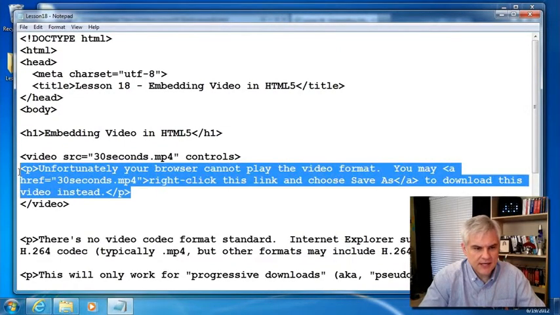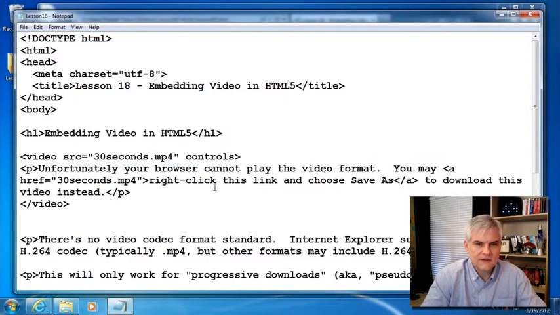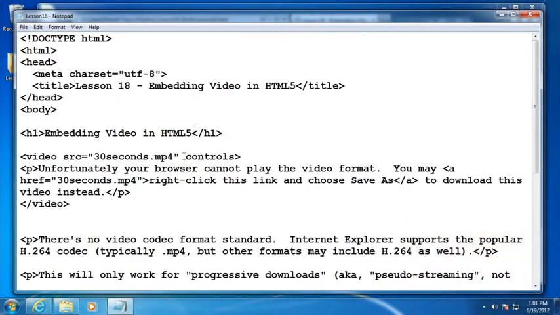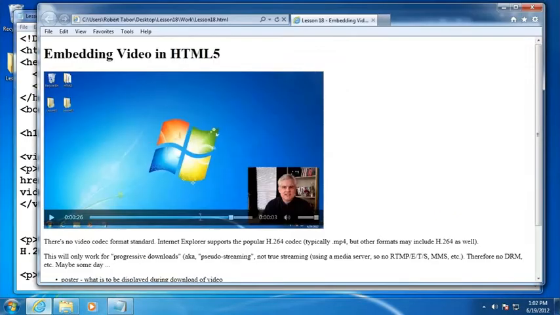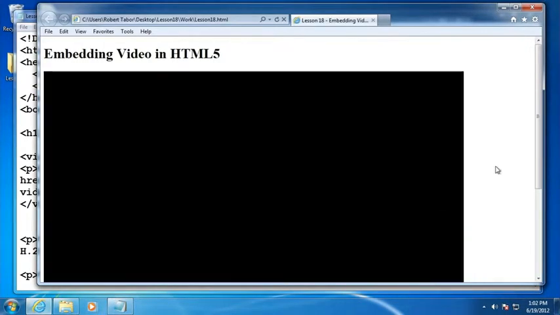So this will display instead of the video in those cases where somebody's using an older web browser or a browser that doesn't support our video file format. Okay, and so let's continue on. There are a couple of other things that we can do. We can change, for example, the width and the height of our video player. So I know that if I were to change the width and height to 960 by 540, that it'll keep the aspect ratio the same, but it'll stretch the video to be much larger on the web page, and it does.